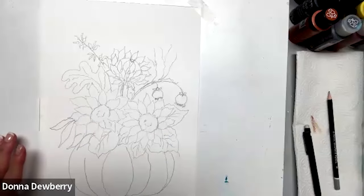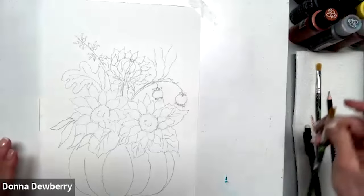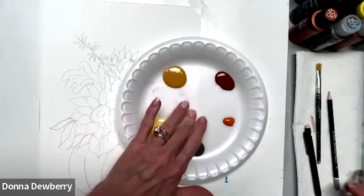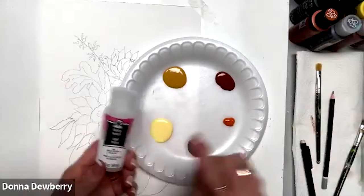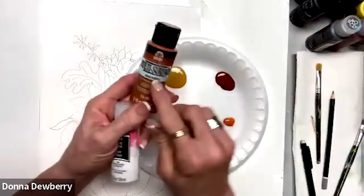So now let's get some smaller brushes. I got a 12 and a 10 maybe. And I pulled out my acrylic paints. And one of the things I'm going to do is put some floating medium in here. And this floating medium is the fluff that's inside the paint at Folk Art. And I'm using Folk Art paint. So we have multi-surface paint.